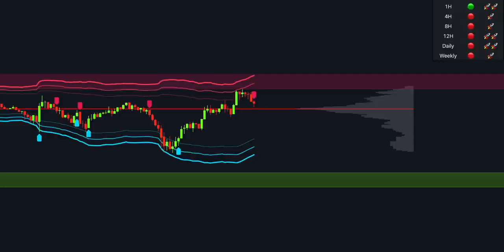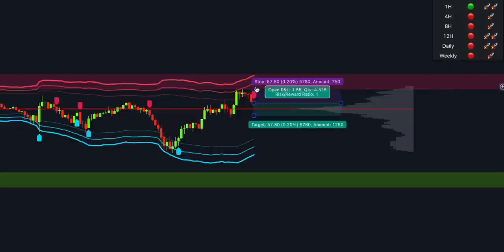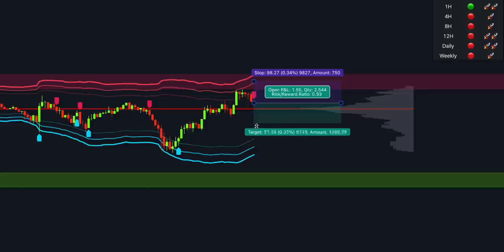For this strategy, you need to enable 4-hour key levels, a trend dashboard, buy and sell alerts, and a volume profile. I sell when the following is met. First, the price approaches resistance and at the same time exceeds the reversal bands. Second, a sell label is printed. Third, the trend on at least 4 time frames is bearish. Finally, the price is near the point of control, or the highest volume.